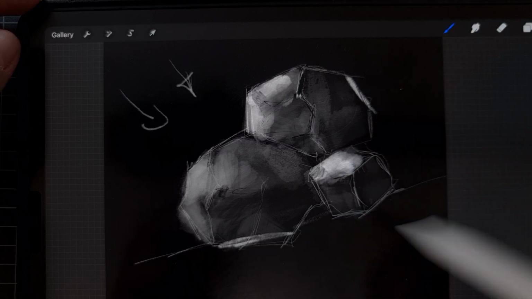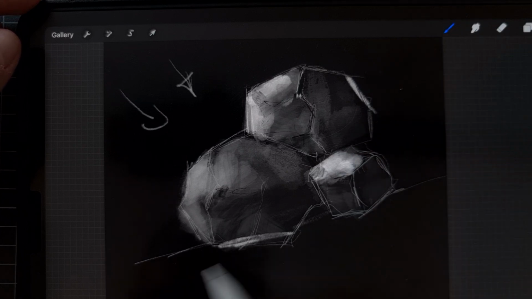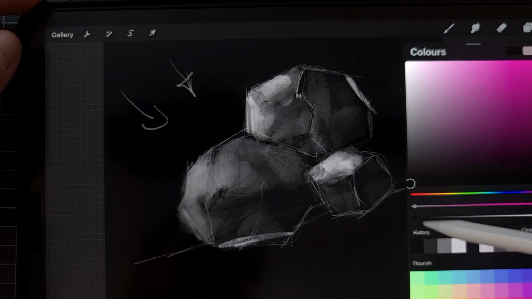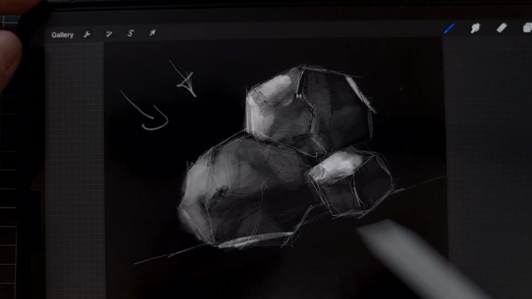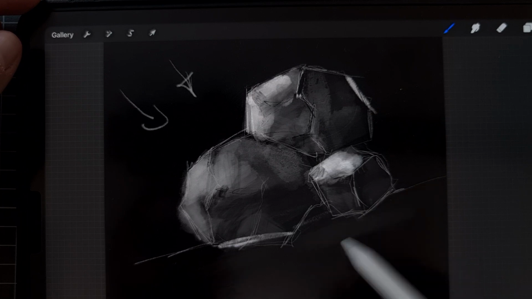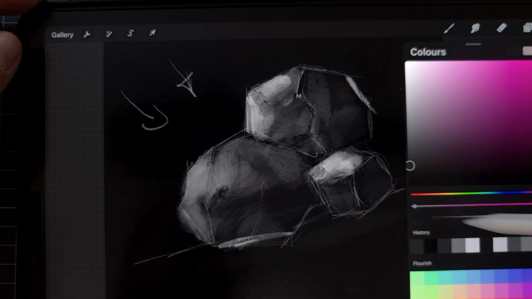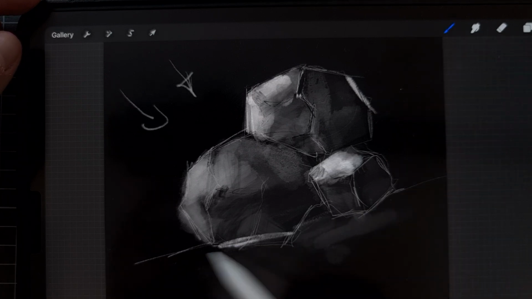It's all about layers, adding layers again and again. Maybe some shading a little bit.